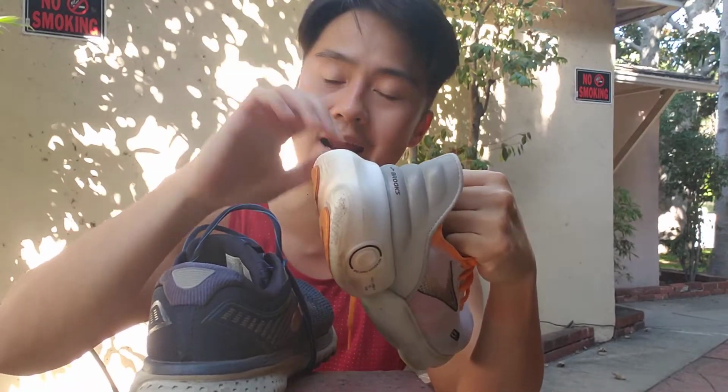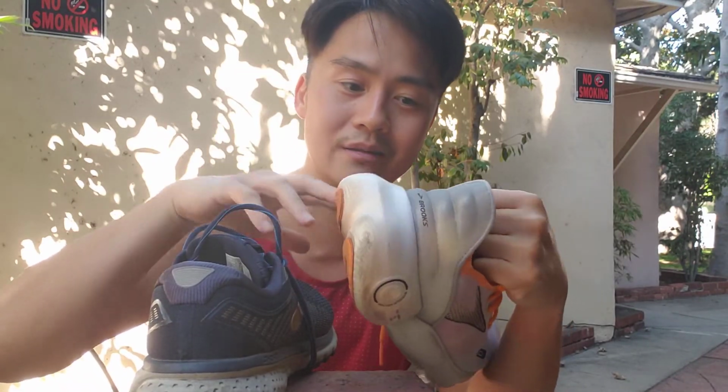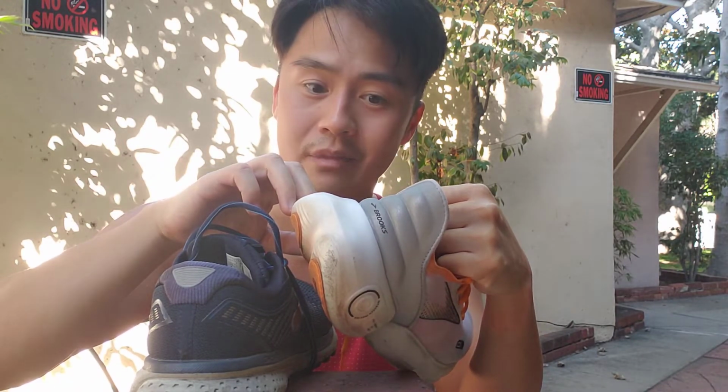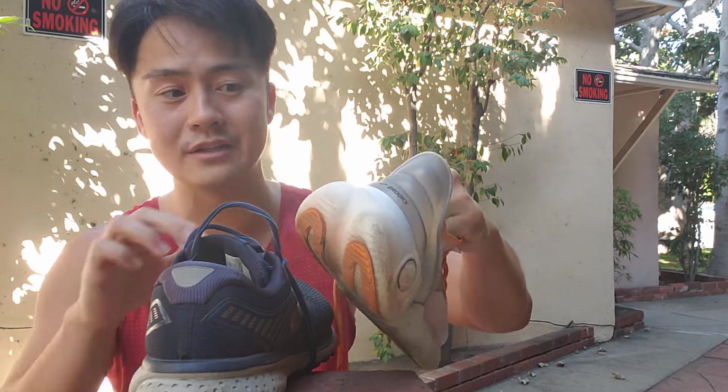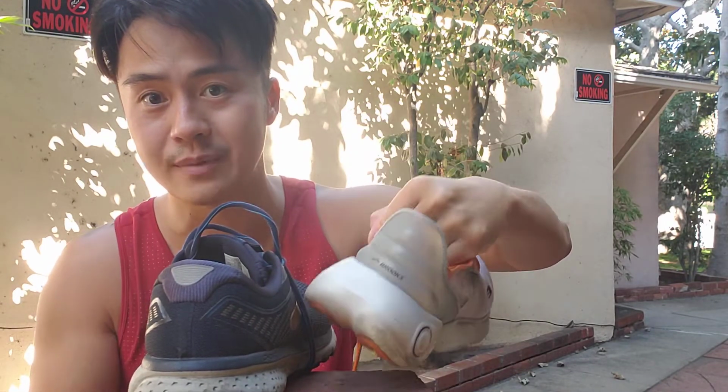So if you've got a narrower foot right around the mid area, and you land on your heel a lot, and that's maybe causing you pain in your heels, your ankles, or whatever, then you might want a shoe that has some extra cushion back there.